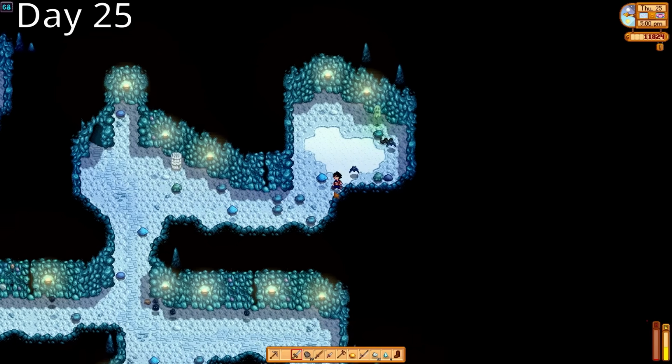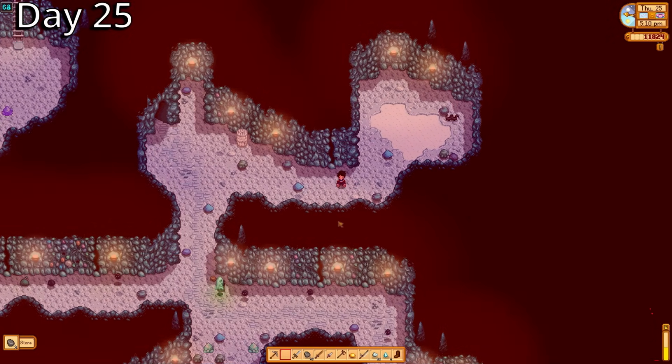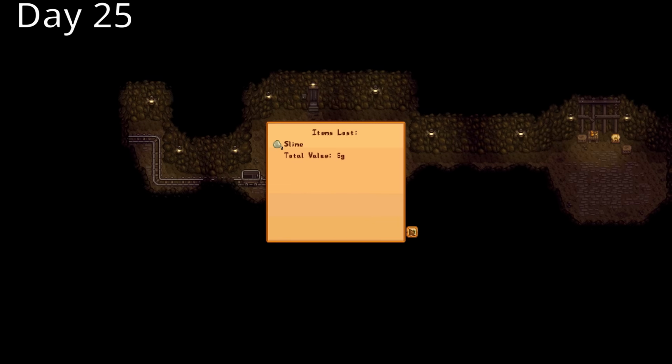Ooh, we might get our first death. No, I don't want to die. Okay, let's find the exit. Never mind. All right, so what happens whenever we die? Whoa, that much money? I may never financially recover from this.